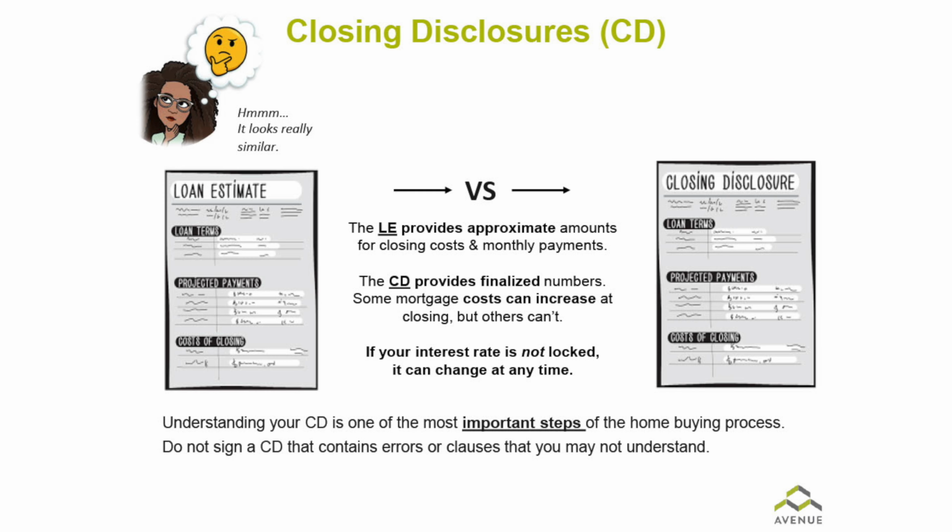The closing disclosure, the estimate versus the disclosure. The estimate is just that. It's an estimate. The closing disclosure is the final, this is what the transaction looks like from then on. And the lender provides the amounts versus the monthly payments. It's the final numbers, and if your interest rate is not locked, it can still change at the beginning. This now shows you exactly what it's going to be. And going through that. Next screen.